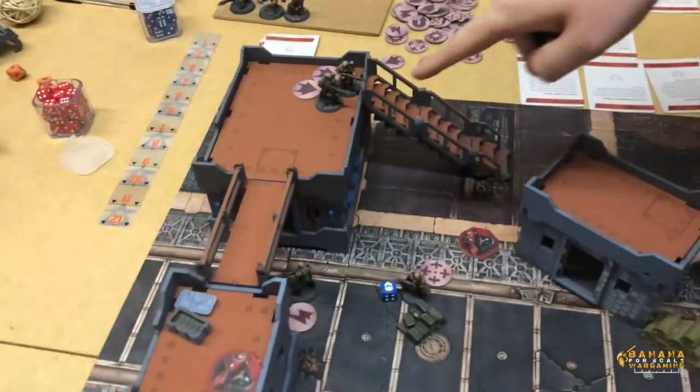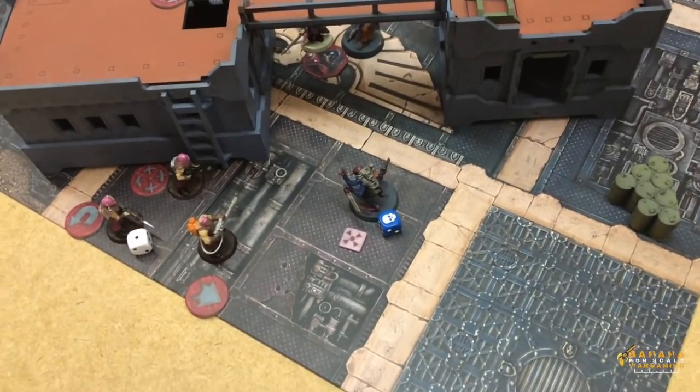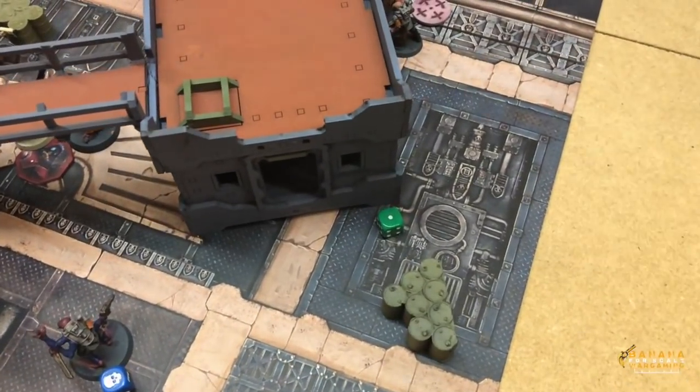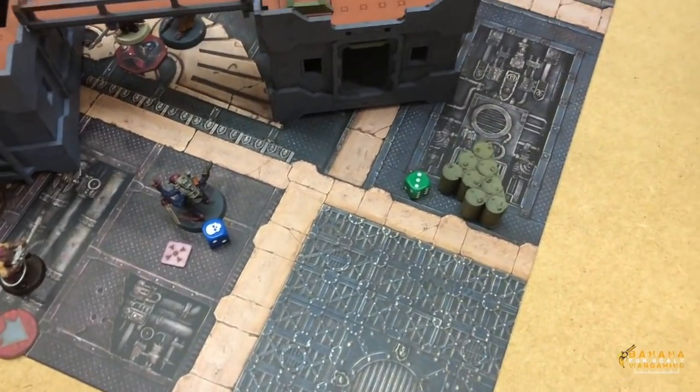Okay, my plasma guy is going to shoot up into one of these, the one at the front. This one here? Yep. So it's -2 because of obscurity and distance. Yeah. Nada. So we're back again, and we rolled a 1. He's a sniper, so he gets to re-roll. But it still doesn't matter.